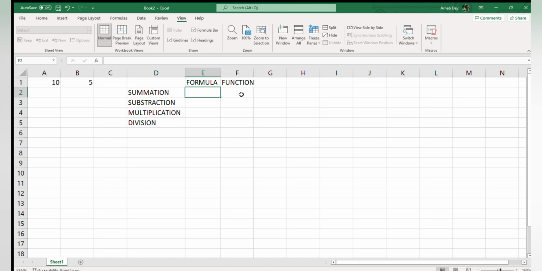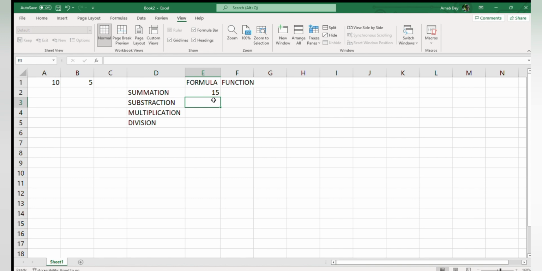So for the summation, we will just use an equals sign, as I said before, to make it a formula, and choose the cells of which we want to take the value to make the addition. Put the plus sign and next the other cell and hit enter. It will give you the summation.